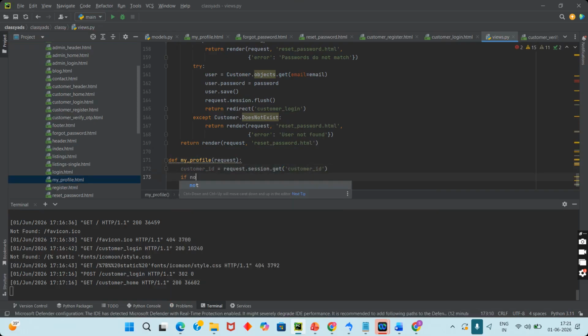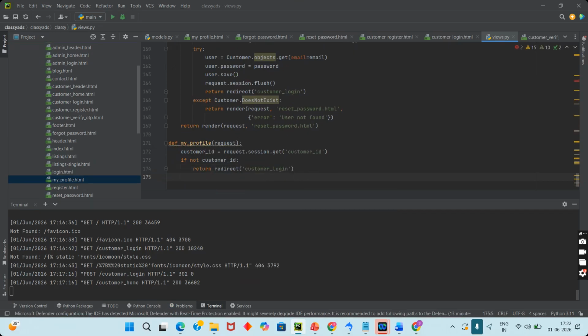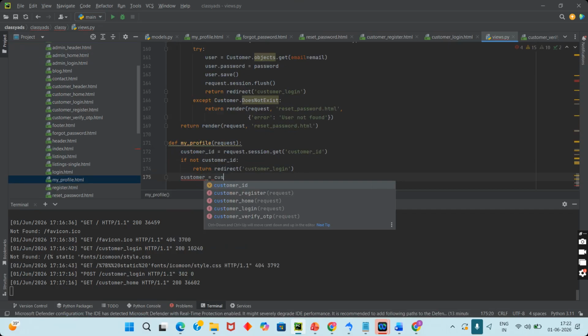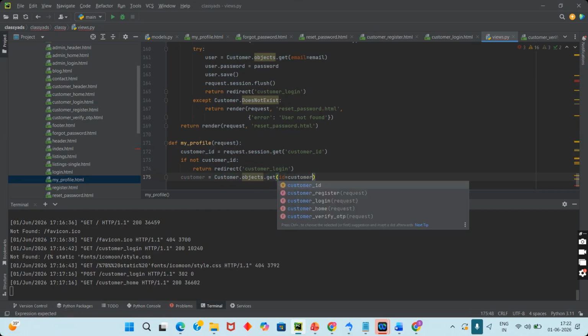Next, if not customer_id, return redirect to customer login page. customer equal to Customer.objects.get, id equal to customer_id.